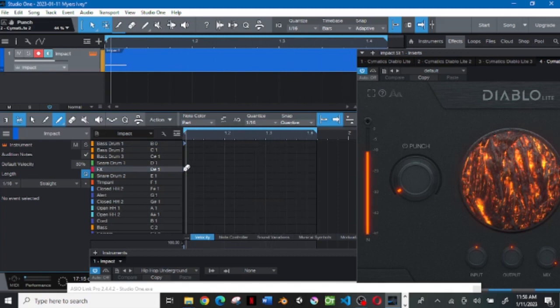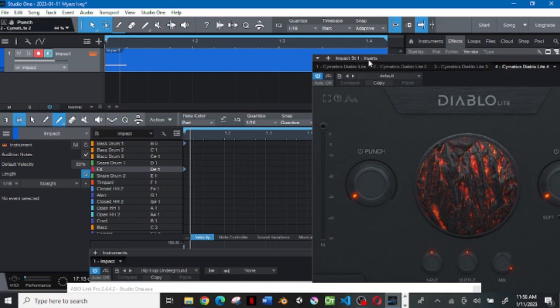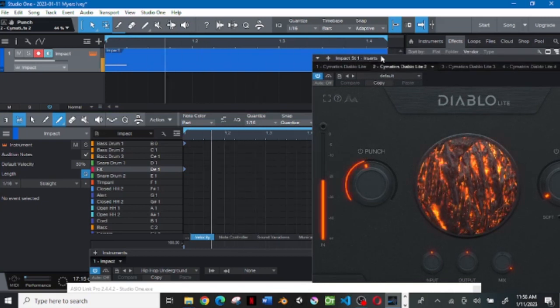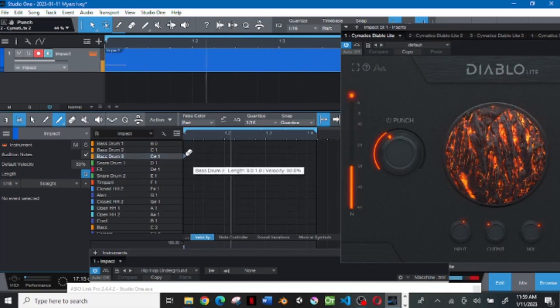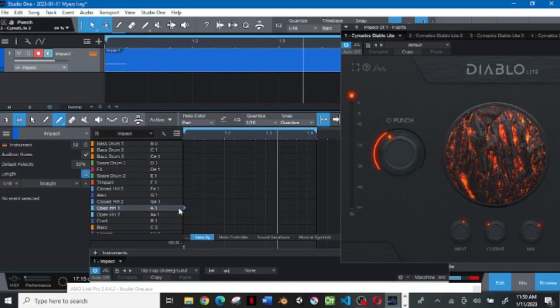Let's see. See, it doesn't work. It only works on things with kicks. It doesn't work on snares. See, hi-hats, no. Not even bass. So yeah, you want to give your kicks a stronger kick. Even your bass drum or anything strong, pretty much it only works on anything that's a kit. So yeah, it only works on your kit. So anything you want to do for your kit, Diablo is an enhancement for your kits only.